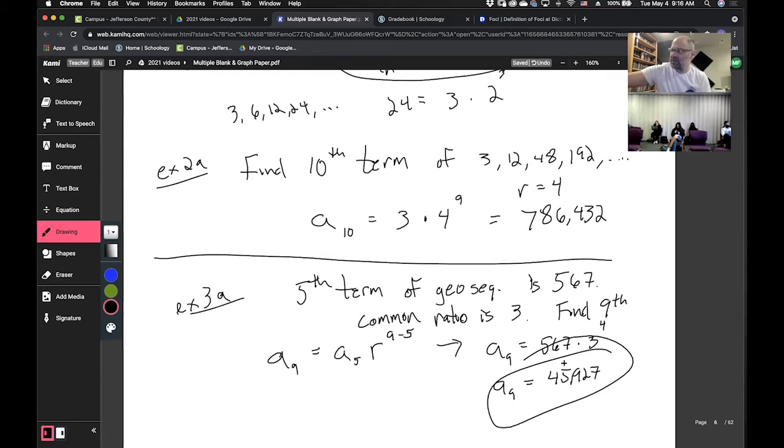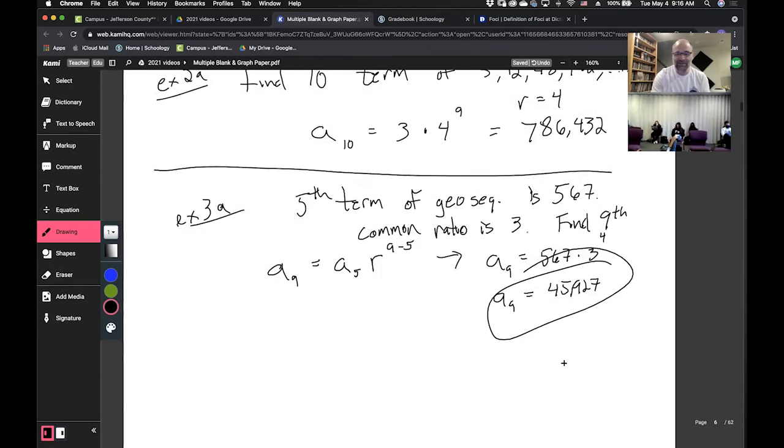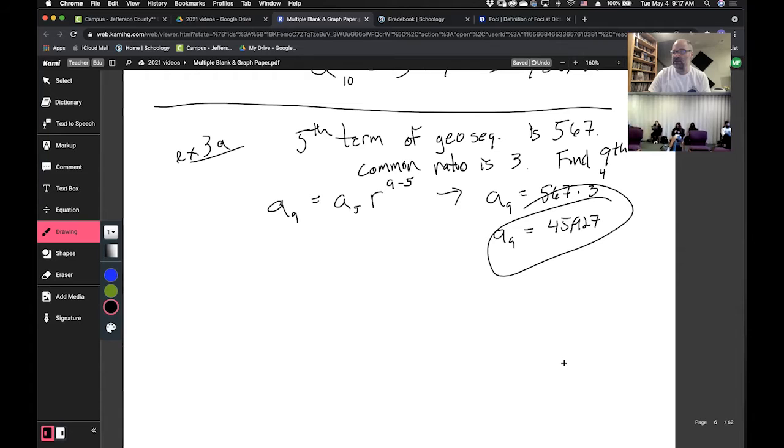Not too bad. That's a little different than that first formula that I gave you, but it kind of makes sense. You're just multiplying by 3 every time. All right, so this is like you're given 2 points and you have to get it. So this is just find the nth term given any 2 points. Last example. This is what it looks like.